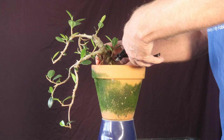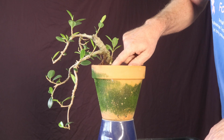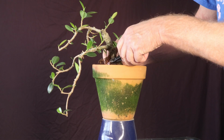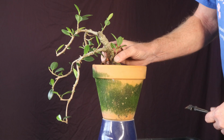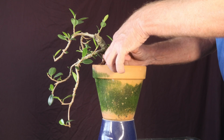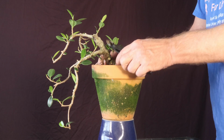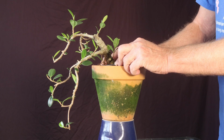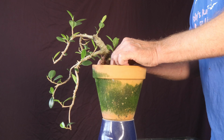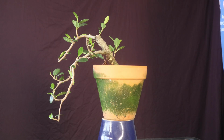And I hate to get my cutters dirty. That root coming off there is good. That root that I just took off there had that telltale sign of becoming brittle and soft. And I'm probably going to bring that substrate right up in there, so hopefully it'll sprout some new roots there. Yeah, I think that looks pretty good.